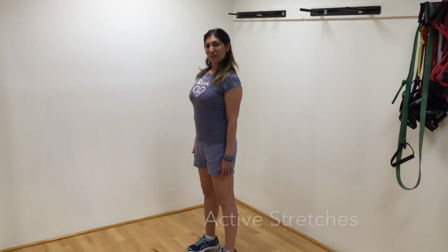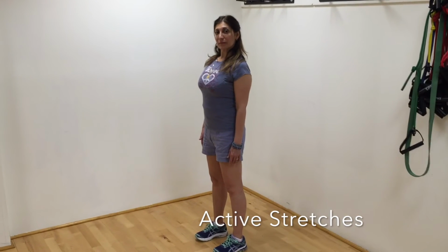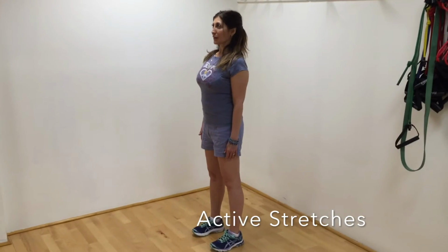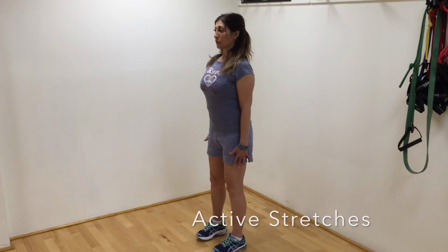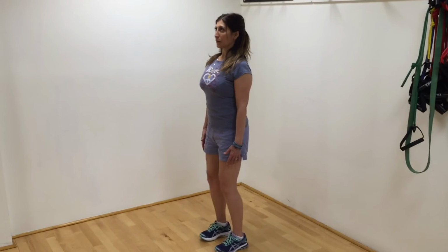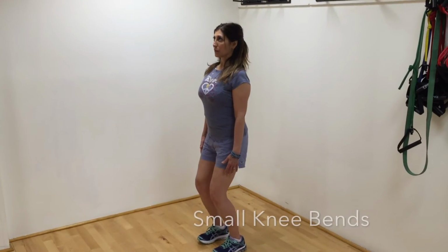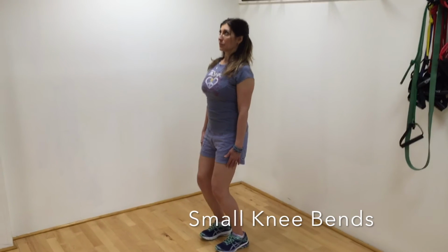And we just have a few more stretches. Okay, we're moving on, and we're going to do a little bit more active, functional preparation stretches. So just standing with your feet in what we call neutral hip distance parallel position, we're just going to do some small knee bends. And it's important that you don't go too deep. I don't want you to stick the hips back. So it's not a mini squat. These are just little knee bends.